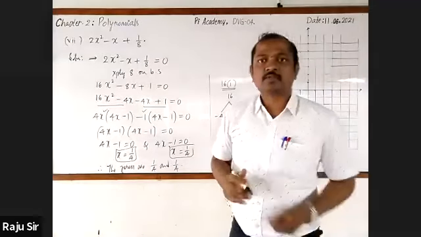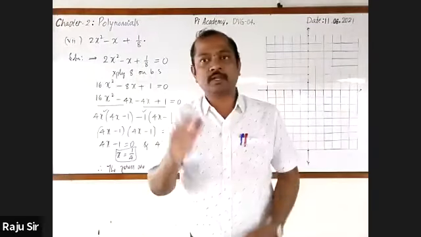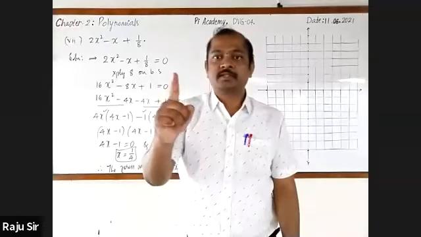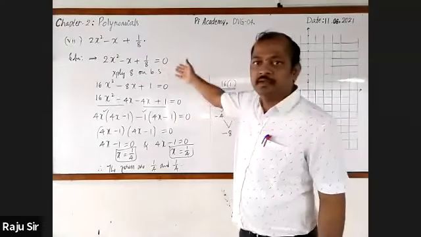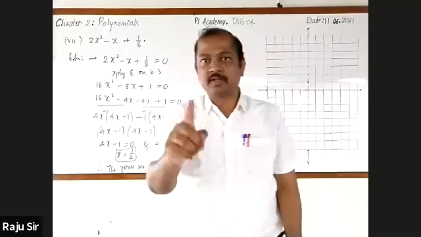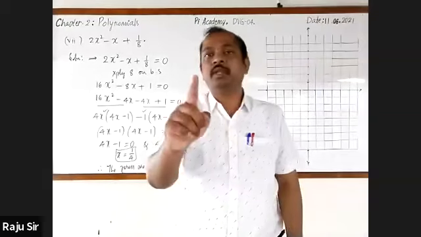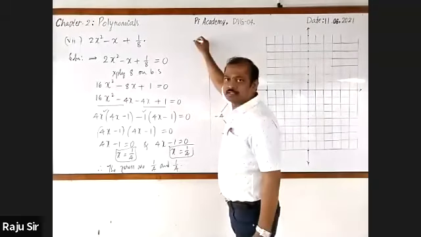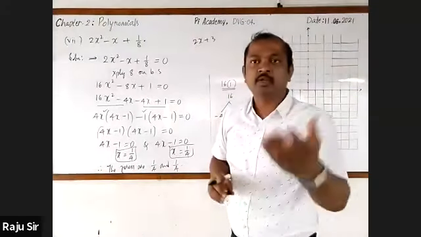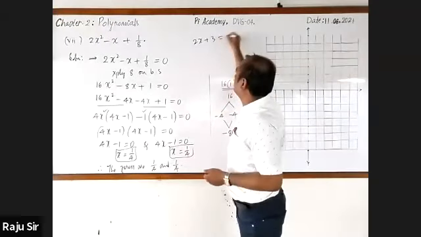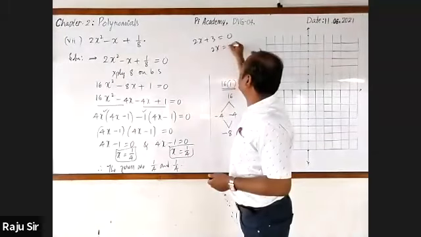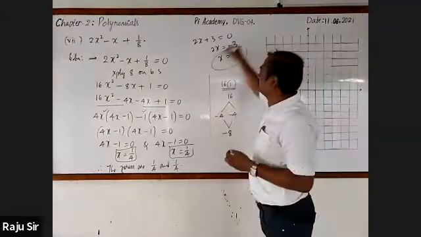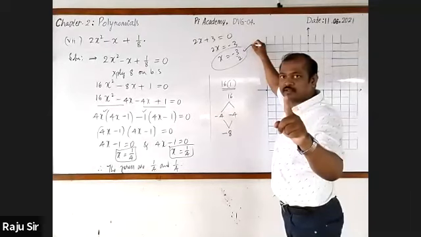Okay, dear students, so far we have come across how to find the zeros of a polynomial. But what types of polynomials have been taken? One is the linear polynomial, and these are quadratic polynomials, is it not? In the linear polynomial, how many zeros did we get? Take 2x plus 3, this is the polynomial. You found the zero of this polynomial. That is 2x plus 3 equal to 0, then 2x equals minus 3, x equals minus 3 by 2. How many zeros are there? There is only one zero, is it not?